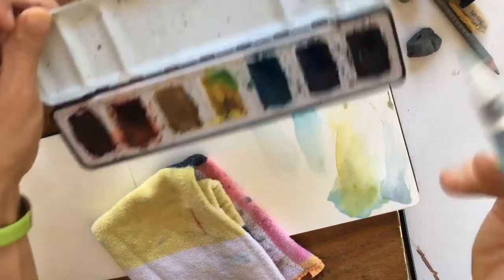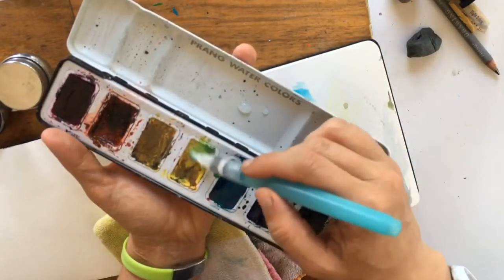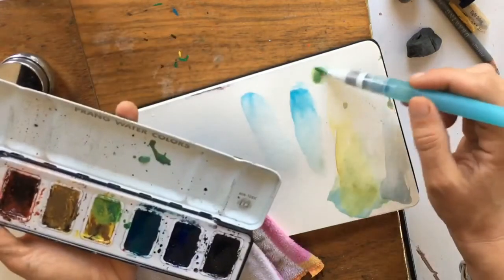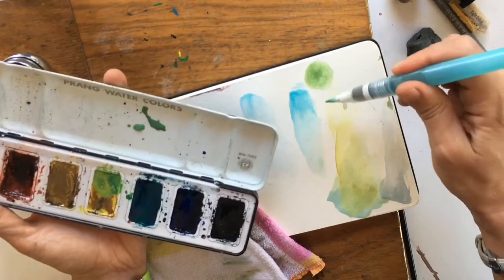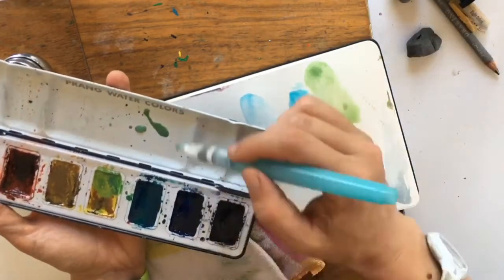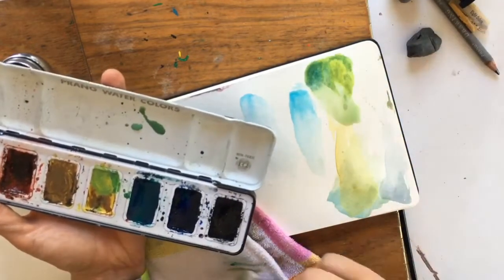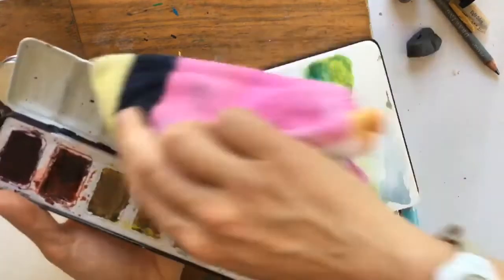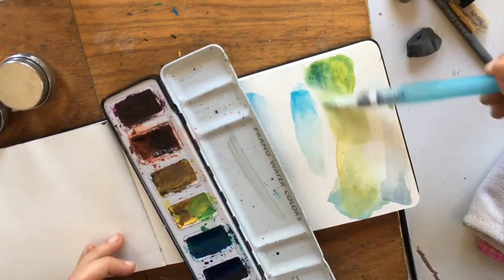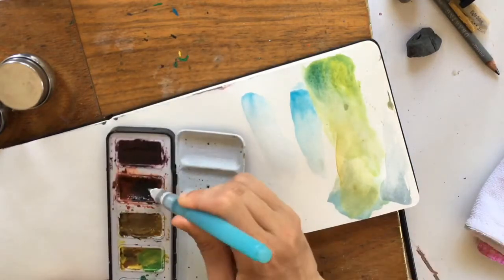Here I am mixing the green on the palette. I'm using yellow and blue, and then I'm going to add that to my paper. Kind of a fun way just to see the two different ways to mix colors. I'm playing around with intensity, how much pigment I've got versus water. This helps. I mix my green. I don't like to use a green that's like in my kit because it's just one green. And when you go outside, every green is different. So I'm spending some extra time with various mixes before I go out to paint in the field.